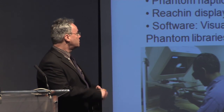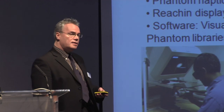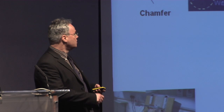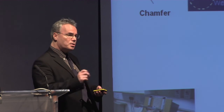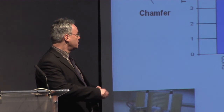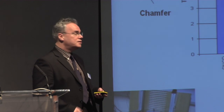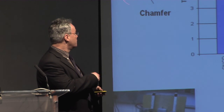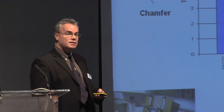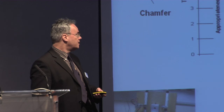We then moved on to haptic virtual reality. That's where you're helping the sense of touch associated with a virtual experience. Using phantom desktop devices, we're able to look at things like peg-in-the-hole experiments and placement, and show how by using more enhanced forms of haptics combined with visual experience, we could get more accurate placement and quicker placement in terms of potential assembly problems. And even adding in chamfers to virtual products speeded up the process. So we're getting the same benefits in the virtual world as we did in the real world. And we got very good responses associated with that.